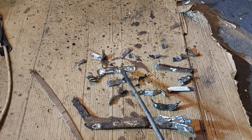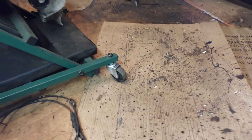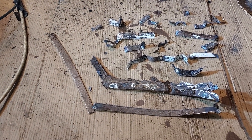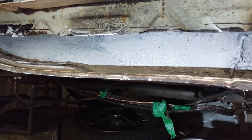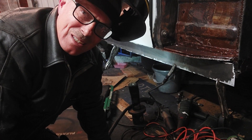Here's the remnants of the lip for the inner sill, the outer sill, and parts of the wing. I was going to put a strengthening bar behind which gave me the angles, but I don't need to do it for the angles and I'm not going to do it now because it's going to be a water trap. Here's the castle rail cleaned up - that's a good surface for me to weld on to. Finally I can get something back on this car instead of taking everything off - time to get this sill back on again.